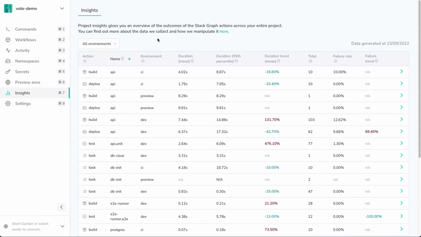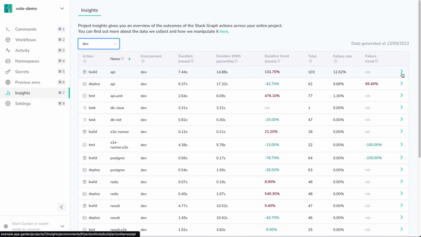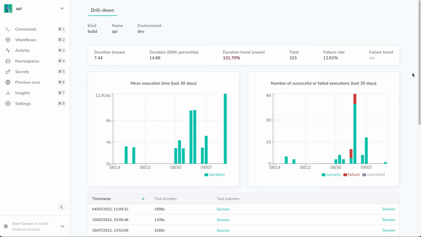To make an example, let's say you upgrade the machine types for your development cluster. Previously, it would be hard to tell if that investment is paying off. With Insights, you can easily look at the trend of, say, build times over a period and observe whether things are moving faster or not. You can also filter by environments and then drill into individual actions. So for instance, if you notice that build times start regressing at some point, you can simply compare logs from before and after to identify what's changed.